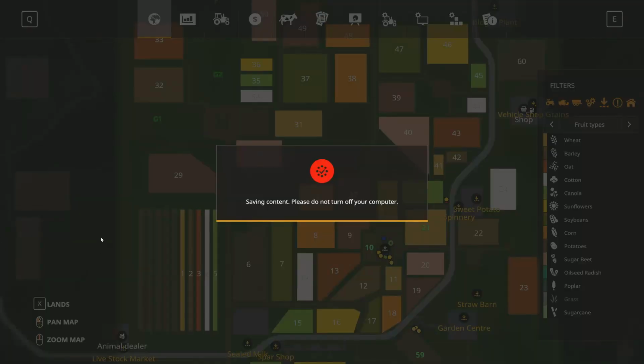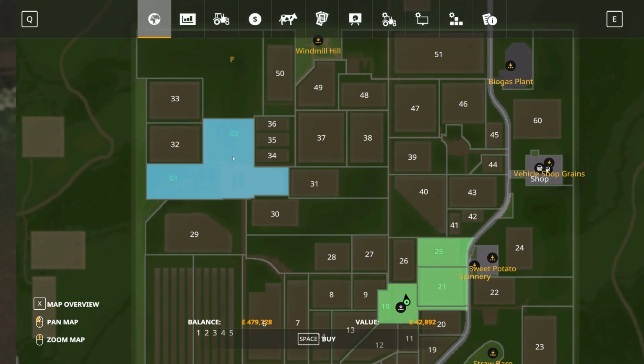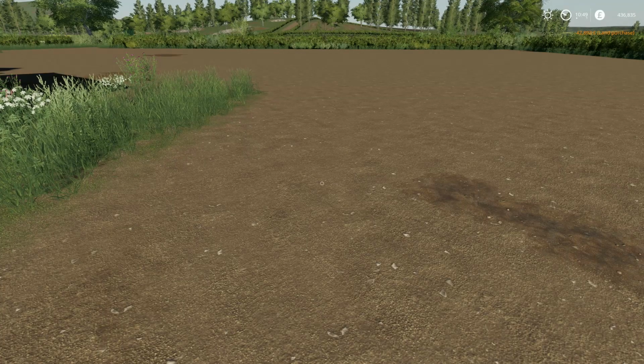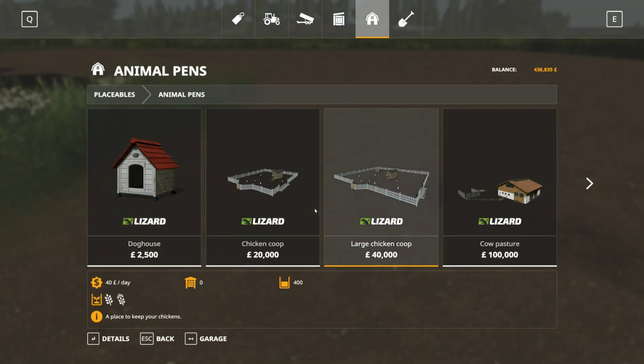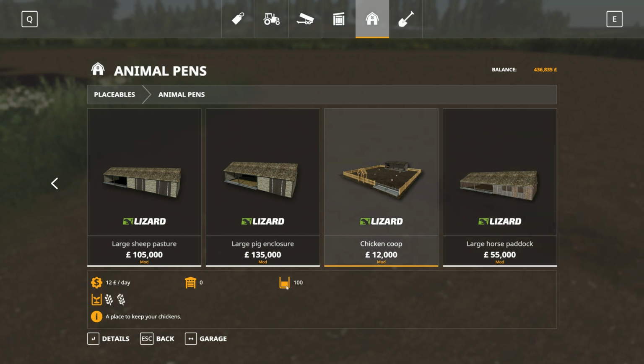But into this map here, lands. So this property right here is actually awfully cheap for what you get for it. But it is 43,000. So we just bought that land there. And now we need to go to the store. Animal pens. I do like the looks of the chicken coop that comes on this map, but the problem is it only holds 100.